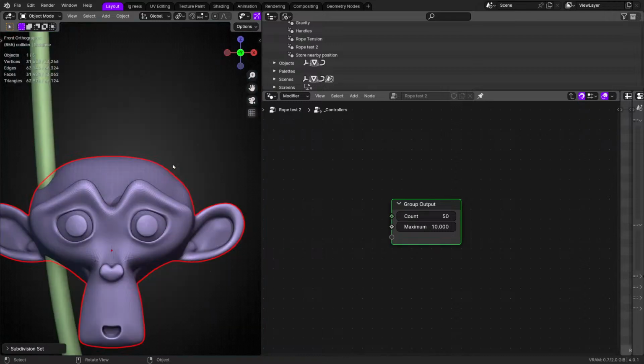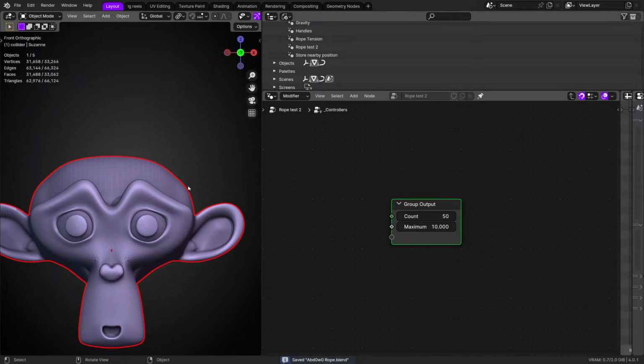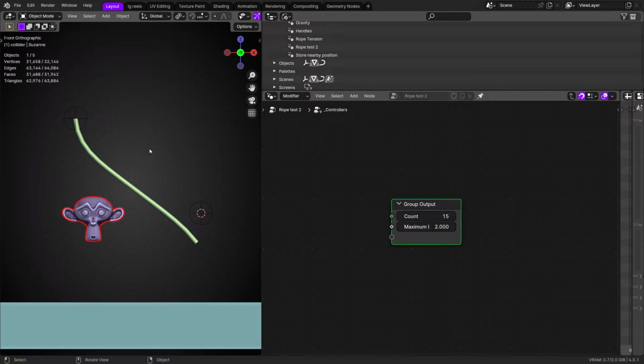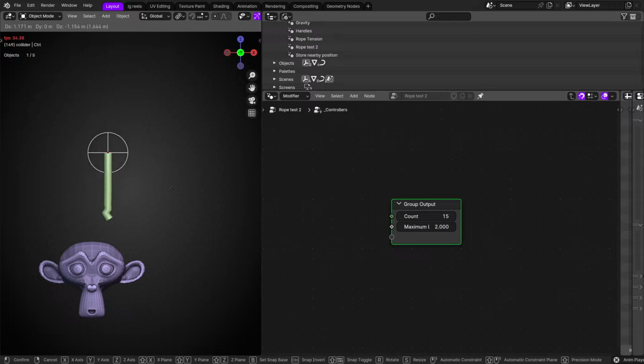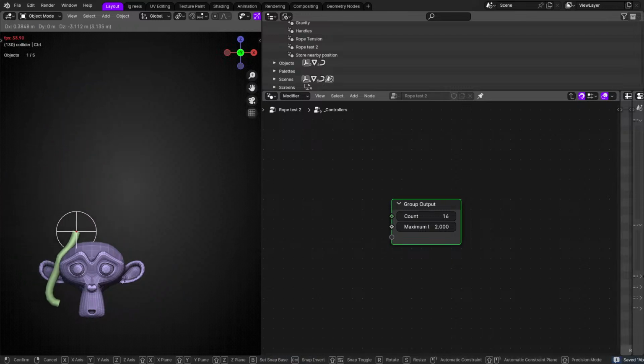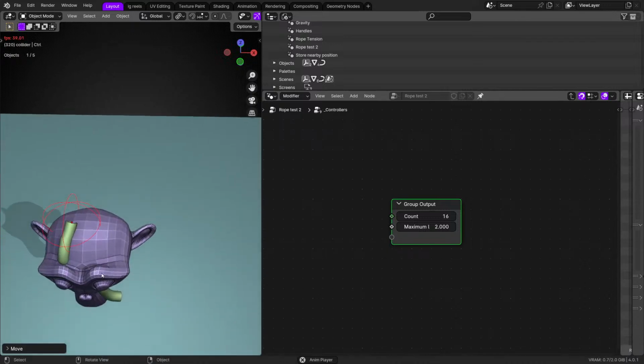We're running too slow because we're calculating a lot of normals right now. So let's drop the count down to 15, maybe this one to 2 meters. We're just trying to see the collision. Something very, very low. F15, the cursed number. Now let's give it a try. As we can see, it's not colliding very well with the face.